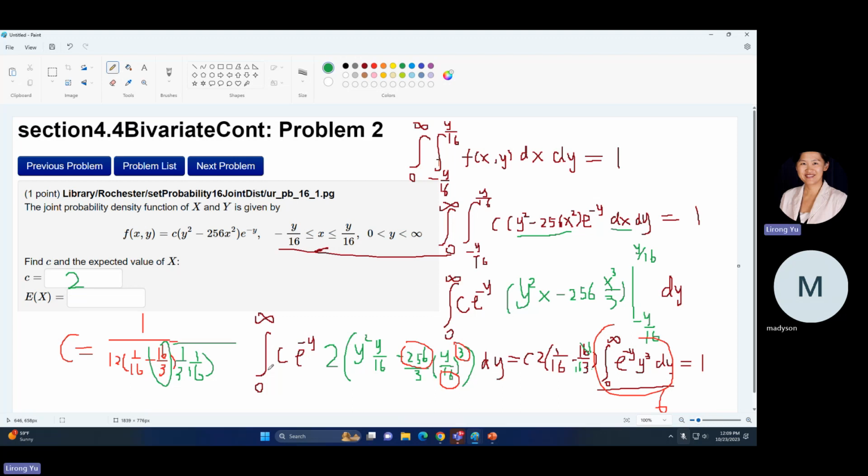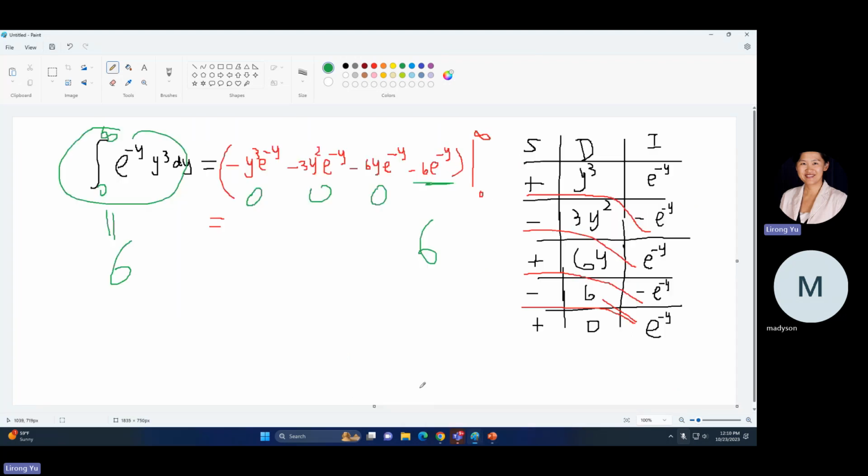And the outer integral should be something similar to what we did. Any question? Right, so for the solution of this one, you might have to use the tabular method again. This is something that can integrate the exponential function times a polynomial function. This is a much more systematic way to find the antiderivative.